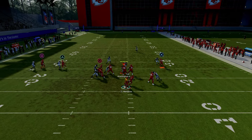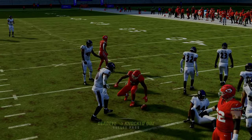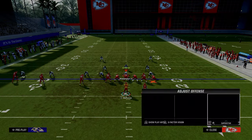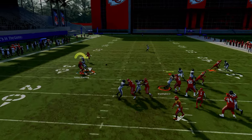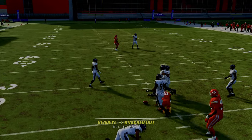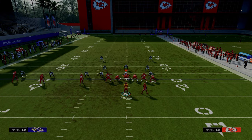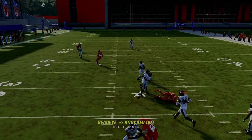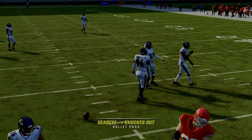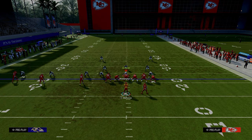Most people aren't going to play press man-to-man against Trips for too long, because if they're playing press man-to-man, you're probably going to be scoring touchdowns. Another read you have against man coverage is this little backside in route that you can oftentimes check down to for some easy yardage. In this example I do have a knockout on the field, but just right on the cut — possession catch it. If he doesn't have a knockout, that's going to be a catch every single time. Most of the time people are going to be shading their coverage up against Trips, which is going to make it more likely that these little underneath routes are going to get open.